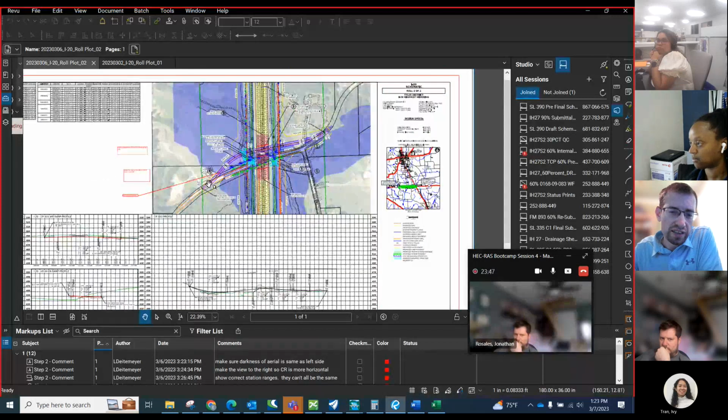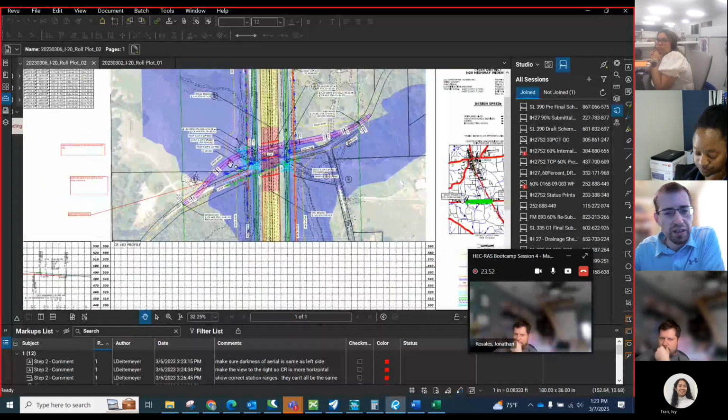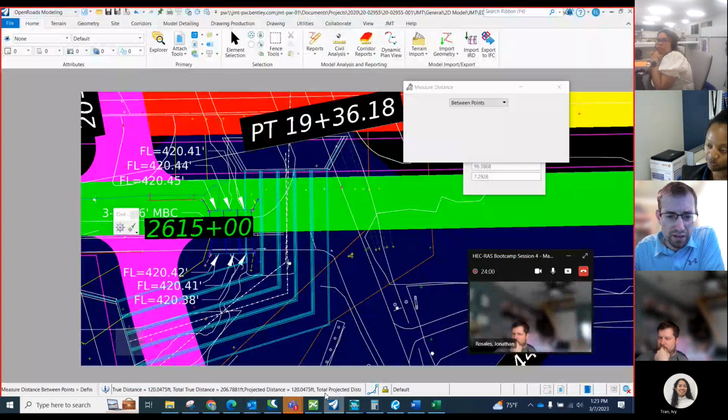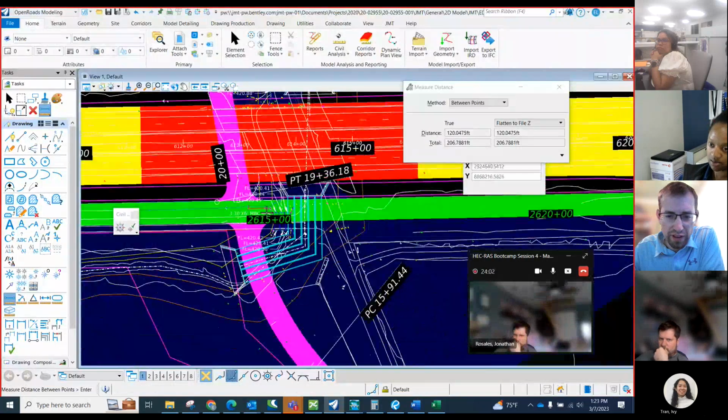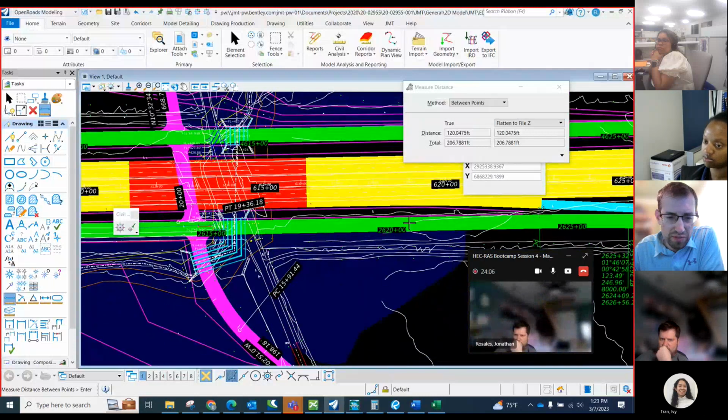So this is looking at this eastbound frontage road bridge, which is actually a little bit of a hairy situation because on the upstream side we've got a cross section, but we're always thinking in terms of looking downstream. Downstream is to the left on this one, going down into the left.